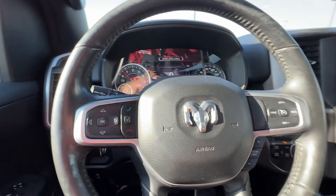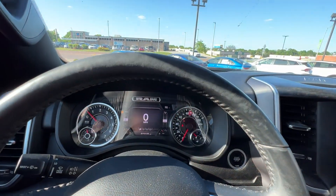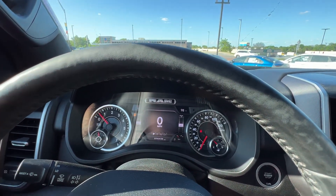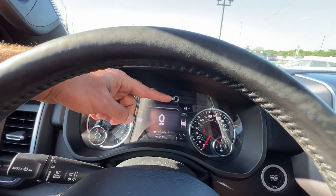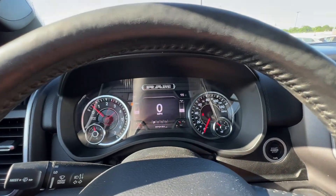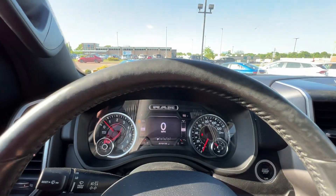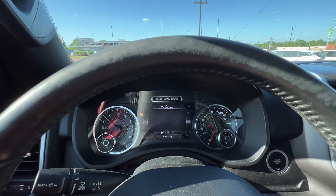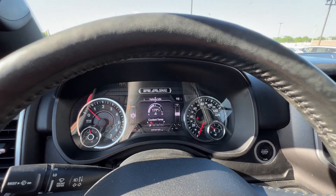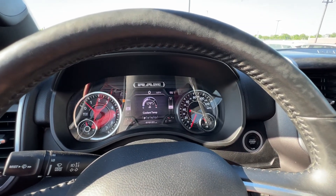On the left-hand side we've got a directional pad with an OK button to control the driver display. On the display we've got analog gauges to the left and right, and in the center: cardinal direction, ambient temperature, battery charging status, and oil temperature. On this screen we can also see our digital speedo, fuel range, drive selection, and odometer. Next we've got vehicle info where we can check out tire pressure and a lot of gauges — especially useful if you're in a towing situation.